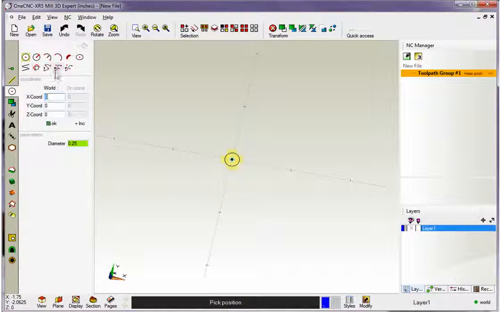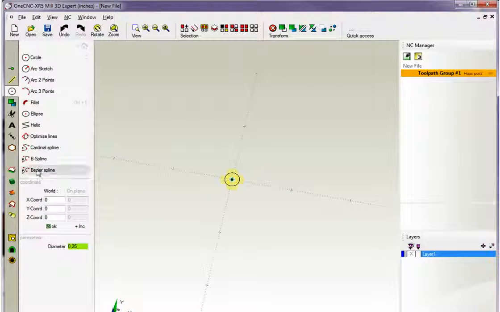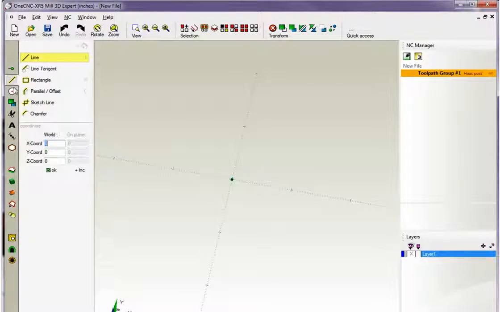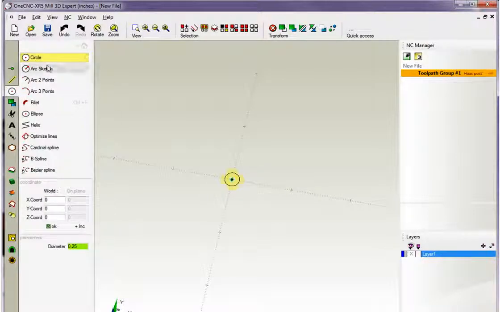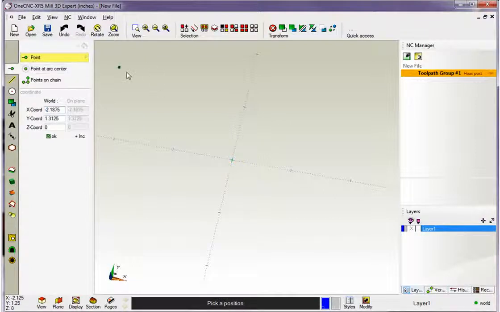Now the reason why you can only see the icons within my screen here is because I've limited screen space for my screen capture, but if I drag my screen a little larger here, this is what you're going to see on your system. So as you go into the arc command, you'll definitely have a default arc tool selected for you. Okay, so let's get back to creating geometry. I'm going to head back over here. Let's select point. I'm going to use the default, so I don't need to do anything.